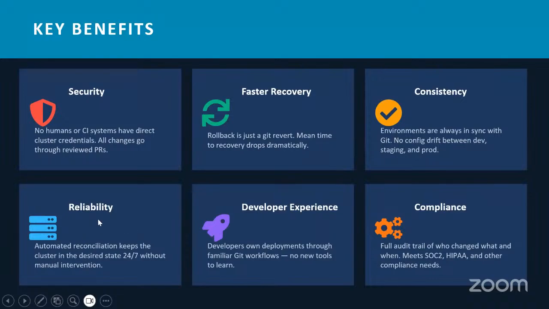And it also has reliability, through automated reconciliation. So it ensures that your cluster is in its desired state without manual intervention. I told you earlier that, for example, if 3 clusters are supposed to be running, and someone mistakenly comes and removes 1 cluster, it ensures that the previous state of your software is maintained. So any changes you want to make should be similar to what you already have in your cluster. There shouldn't be much change like that. So that's one of the features of GitOps.